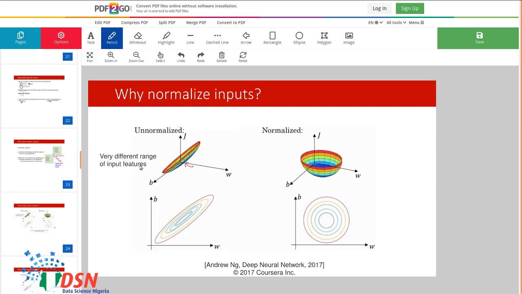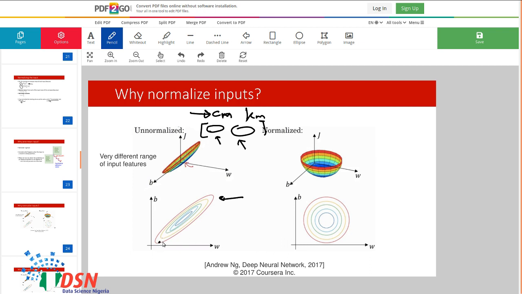Why do we want to normalize the inputs? The answer is that, let's say we have something like this. When we have inputs with different ranges, so let's say you measure some data, and maybe your first feature is in the range of centimeters, and the second dimension of your feature is measured in kilometers. Then if you plot your data and plot the output, you will have something like this in the space, as a contour of your cost function, which is really bad for the optimization.